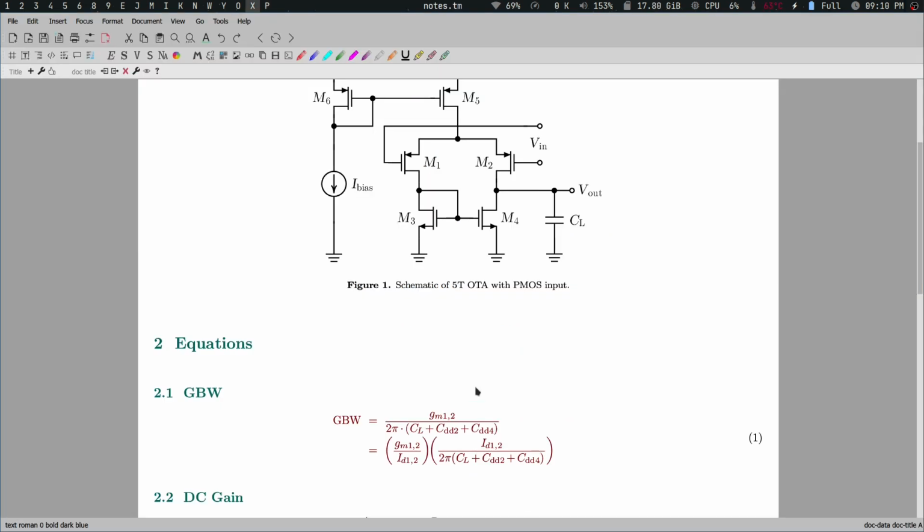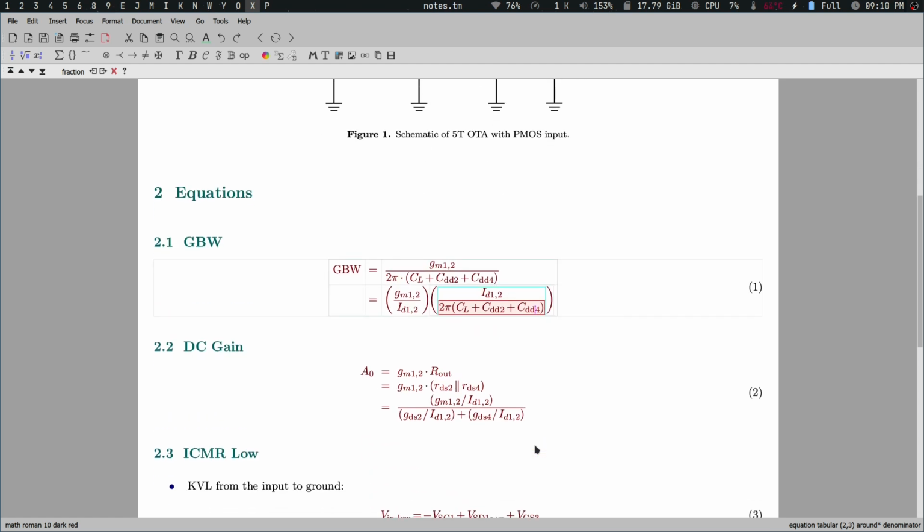Then you have your stuff. Like for example, my GBW is going to be gm over 2 pi CL. Then you take into account the capacitance here and the capacitance here, you add them so that things are a little bit more accurate. And then for the gm over ID design methodology, you just convert these things into the gm over ID variables that you use. So you divide this by ID, and because you're dividing by ID, you also have to multiply by ID. Then this will be your gm over ID, and this will be the current that you're biasing at, and these will be the parameters of the design, simple stuff. The only thing that is required is that you know how to compute the specifications.